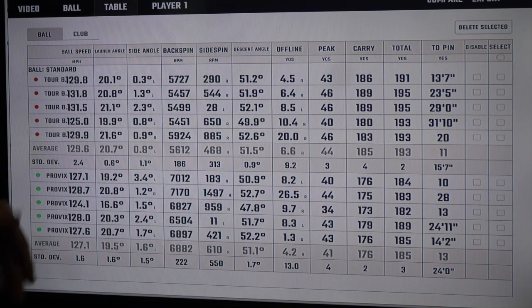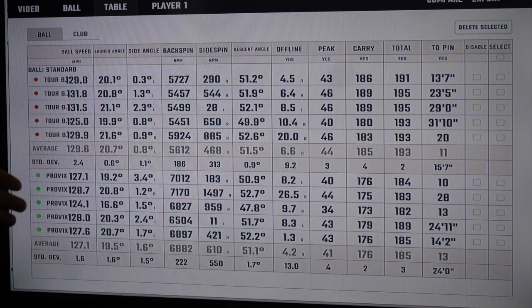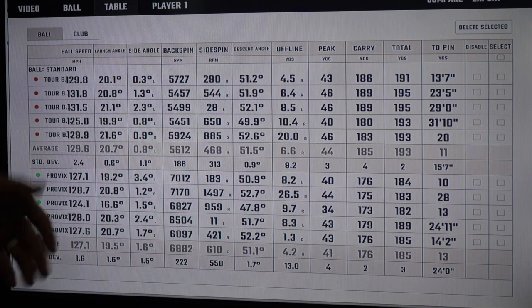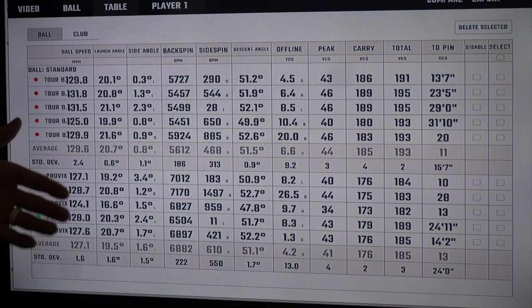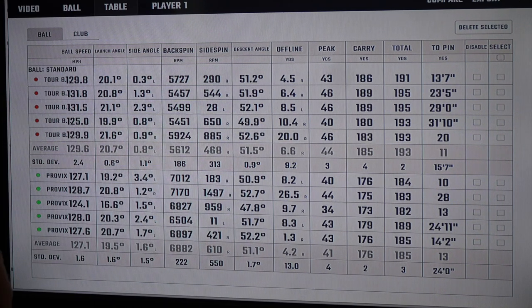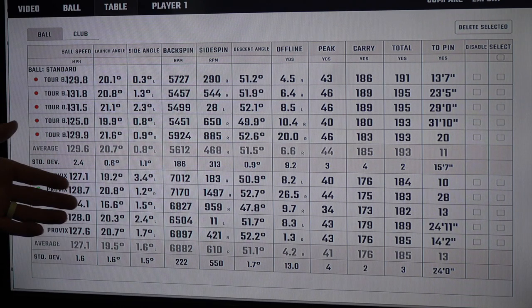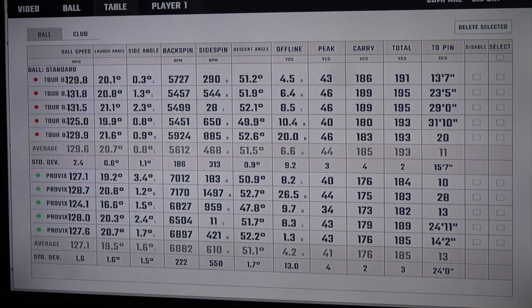If you're a guy who hits the ball really low and maybe needs help with some spin, I think you'd like the Pro V1X — it gives you a chance to get some bite on the greens. For me, I hit the ball relatively high with a peak height of over 40 yards and a descent angle of over 50 degrees, so I'm looking for something that serves purpose elsewhere. I feel confident that at 5,600 RPMs, the ball is going to land pretty aggressively and stop — that 51.5-degree descent angle is very positive for me. Peak height is 44 versus 41 yards, so I am hitting the ball a little higher with the RX, but with that reduction in spin, I'm no longer afraid of windy conditions.